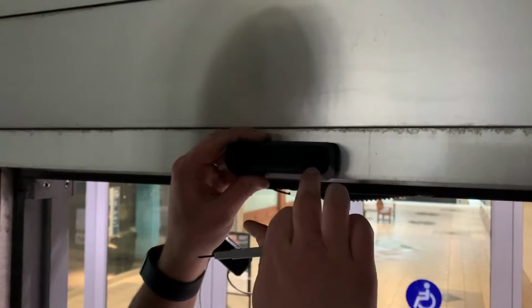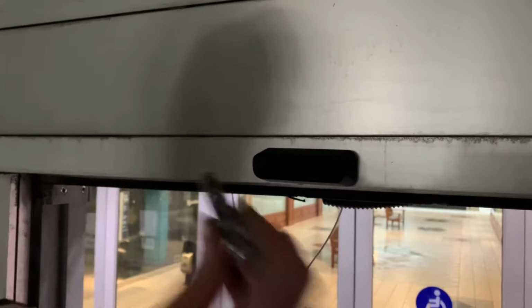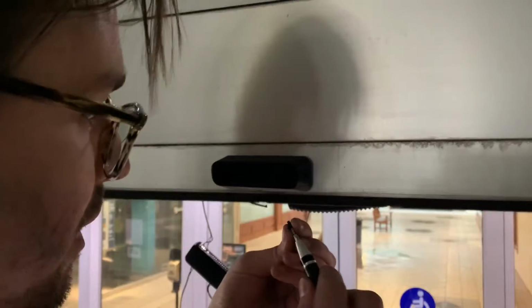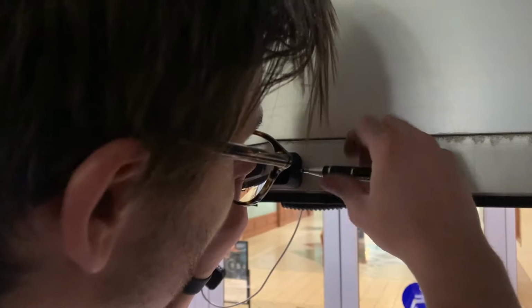Replace the sensor on like this. There's a small LED strip on the bottom. You want that to be on the bottom. And then you're gonna use your Torx to put the security screws on the sides here. And you'll use the security screws that have the O-rings. That's just gonna keep everything nice and waterproof.